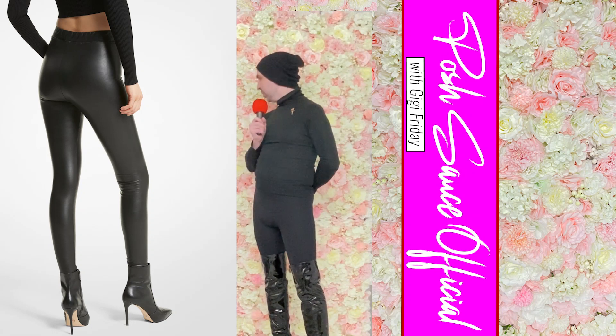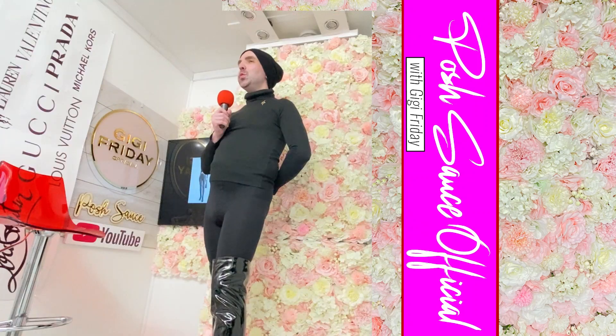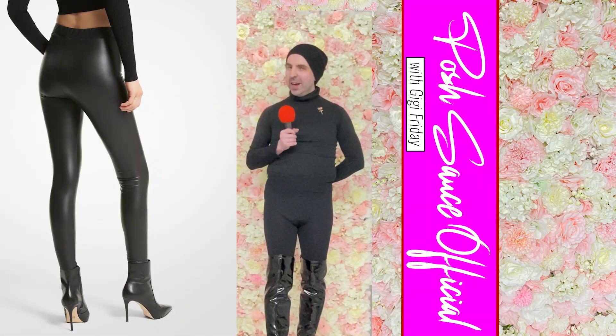You could wear these gorgeous leggings with ankle leather boots, which is what this lady's wearing — a gorgeous ankle pair of leather boots. Or of course you can go for some high leg boots: knee high, over the knee, or thigh high boots. The ankle boots are gorgeous with the gorgeous handbag, but if you want to go for some extra impact, the longer the boot, the bolder the outfit.